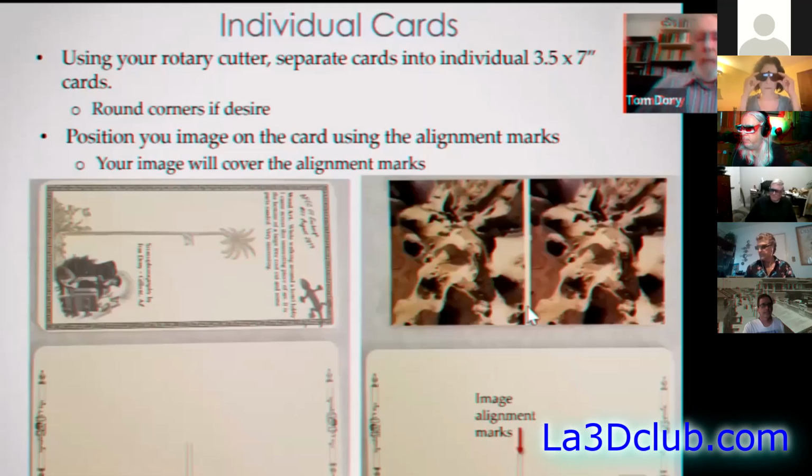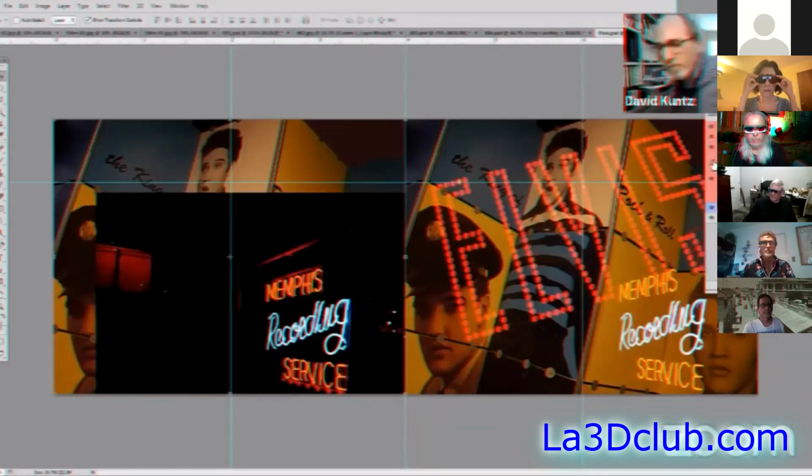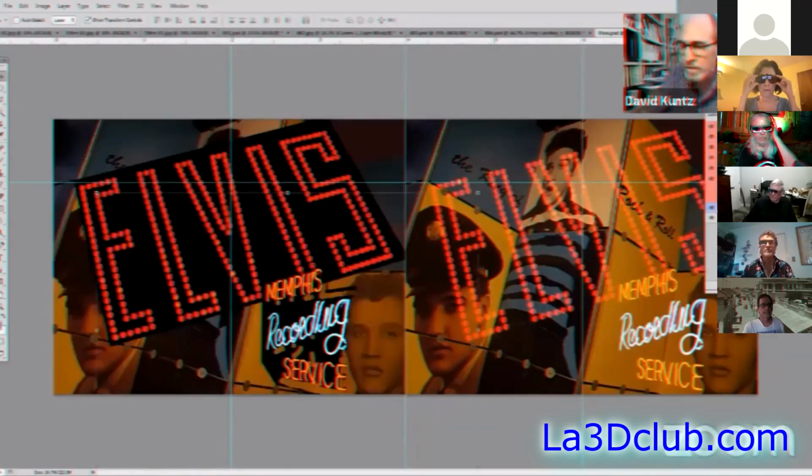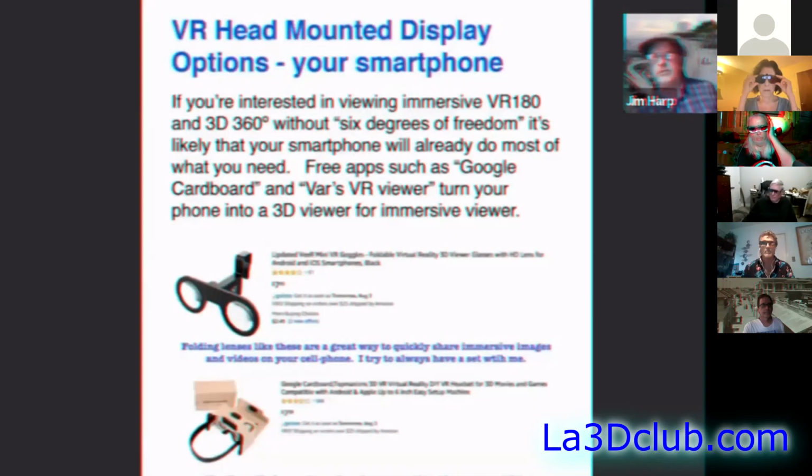I am thrilled to welcome you to the first ever virtual NSA 3D Con. Making modern stereo cards, I find a fascinating topic. Topic for today is Photoshop layers for easier adjustments and composites. You can check out immersive photography. You can see these things without having to spend a fortune.